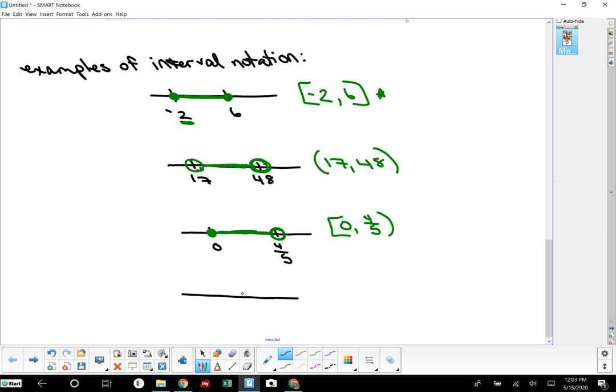Let's say I have one value and it's -7, and my graph goes from -7 with a closed dot, and it goes forever and ever in this direction. Well, remember, you need 2 pieces of information in an interval notation. So my graphing, the green part, starts at -7, and that's a closed dot, so bracket. And it's going to go off the graph. Well, off the graph means it's going to infinity because it's positive. So I'm going to go to infinity. Infinities always get parentheses. Okay, so that would look like that.